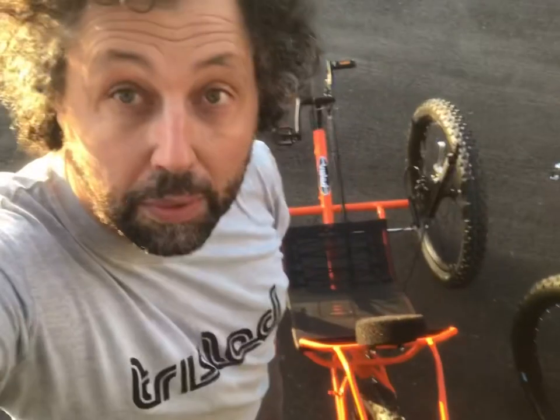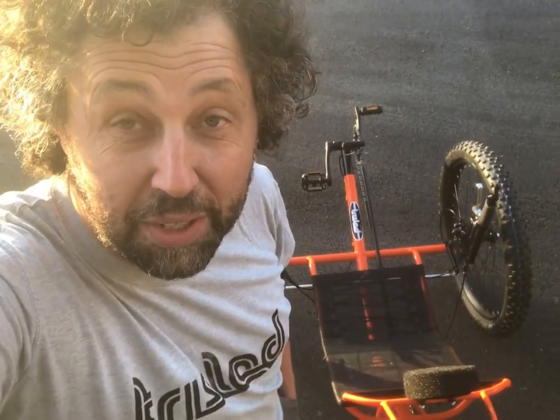So we hope this trike inspires you. If you're keen on one, please get in contact.